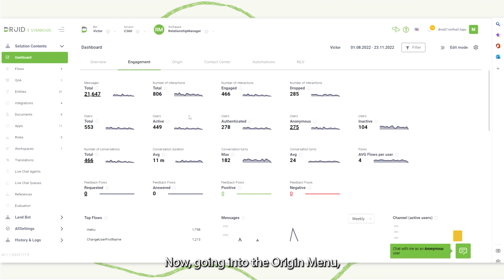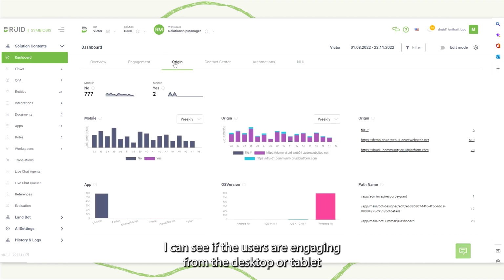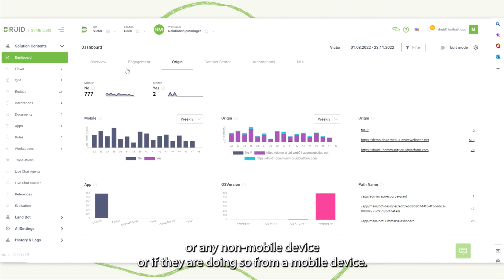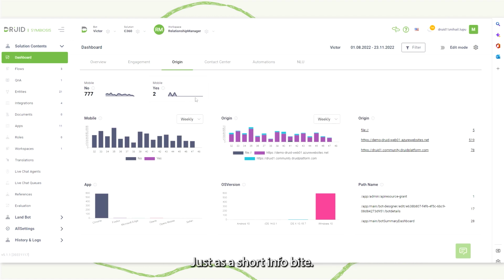Now, going into the origin menu, I can see if the users are engaging from the desktop or tablet or any non-mobile device, or if they are doing so from a mobile device. Just as a short info bite, more than 75% of the engagements are from mobile, from what we experienced so far.